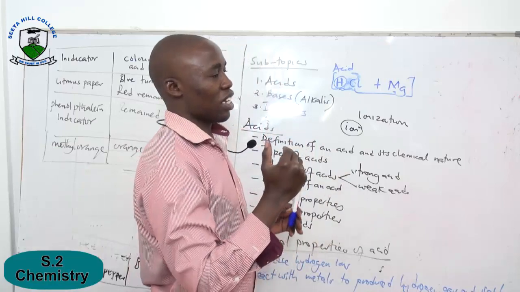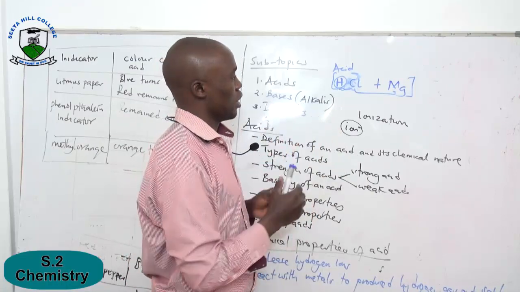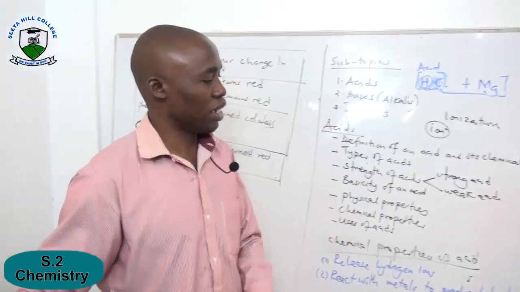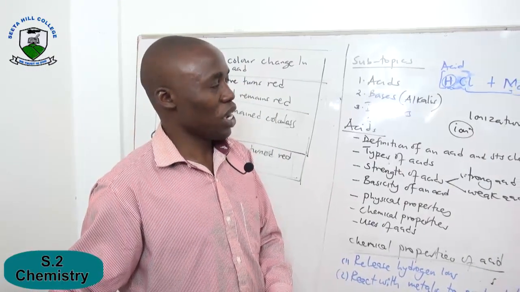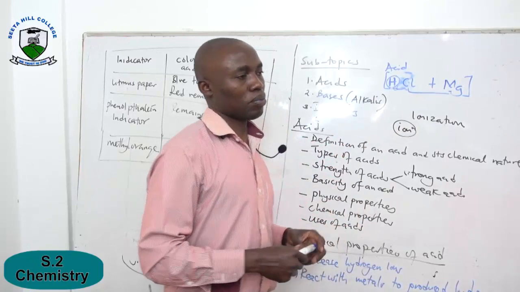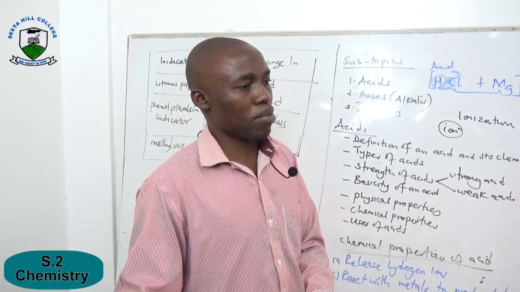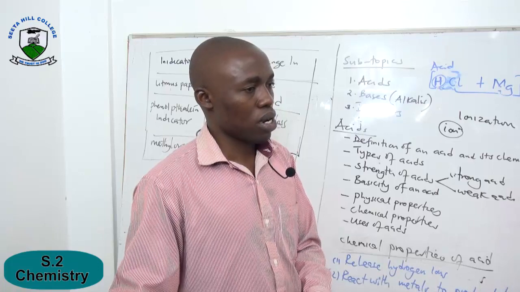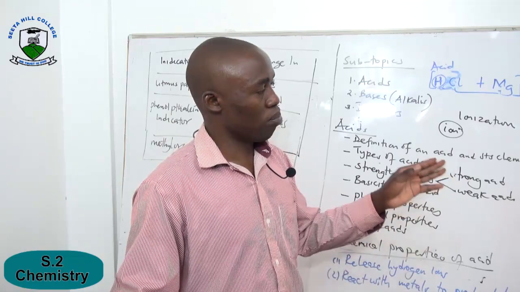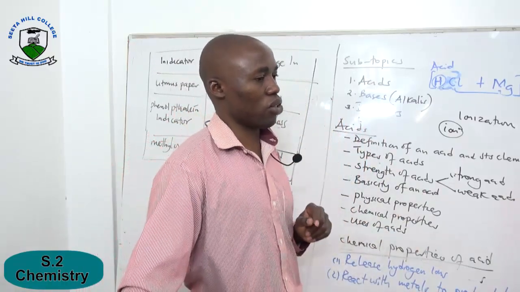A salt is the metallic part and the other non-metallic part which came from the acid. We shall explain deeper what a salt is: it is always formed when the metal part replaces the hydrogen of the acid. A substance formed when the hydrogen ions of an acid are replaced by a metal ion. See that? When the metal replaces, then you form a salt. But we are going to discuss salts in depth to understand them well.